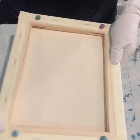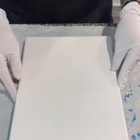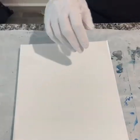Hello, we're gonna do a pour painting using a blower. I already prepared my canvas. I put the tape, the thumbtacks.